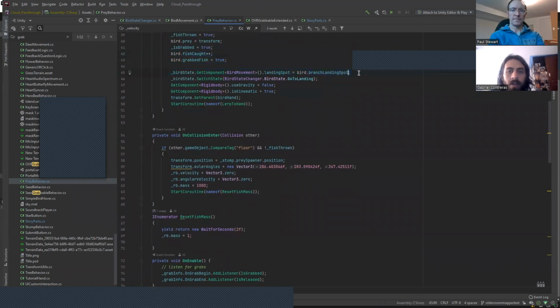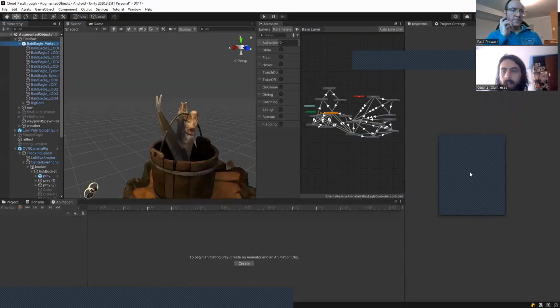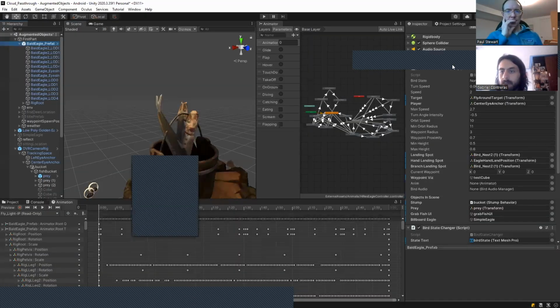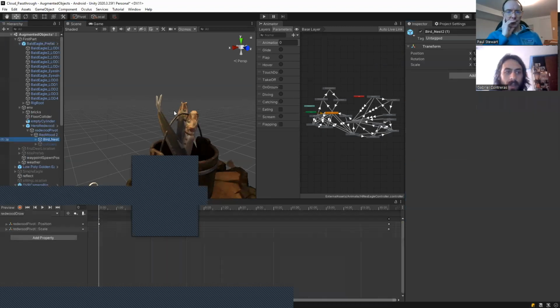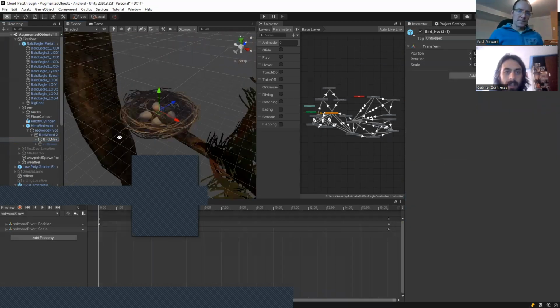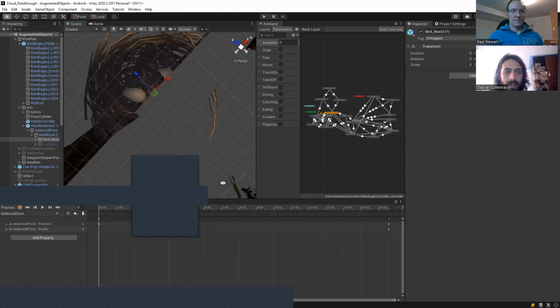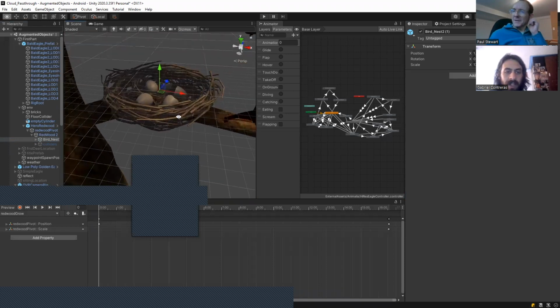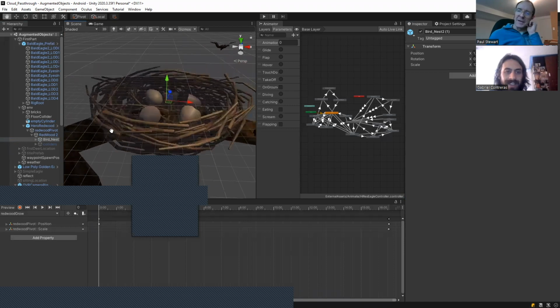And then we make this landing spot the branch, right? The nest. So you see here, the branch landing spot is this little nest. Got a little nest here. It even has eggs. Nobody can see them. I was thinking the other day, if we do get people to climb up the tree, that's the moment they'll see the eggs for the first time.